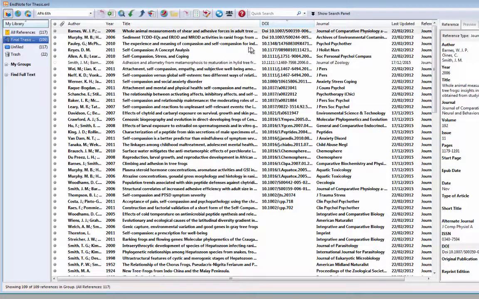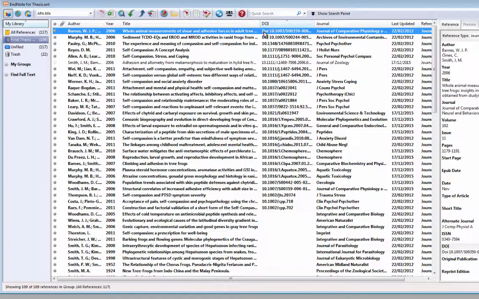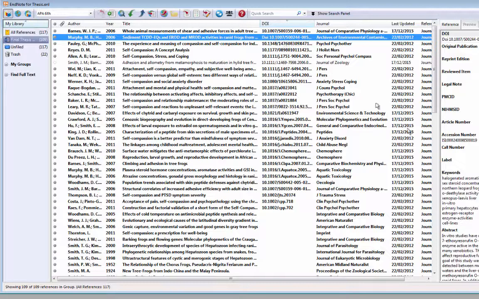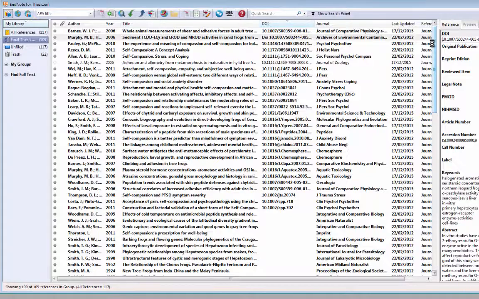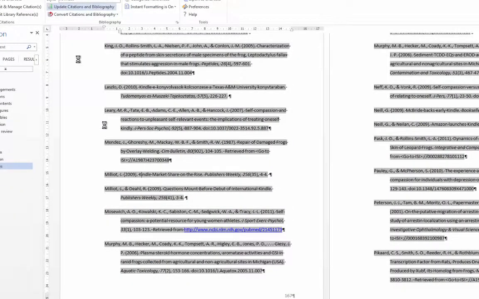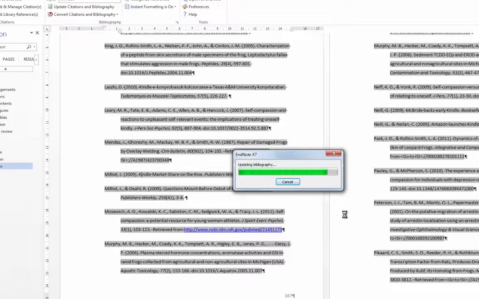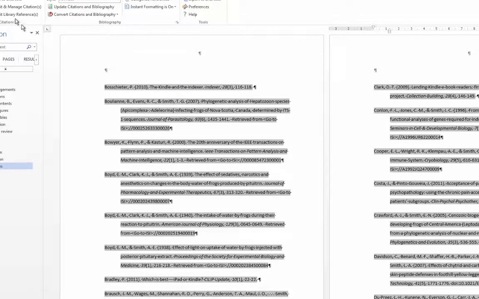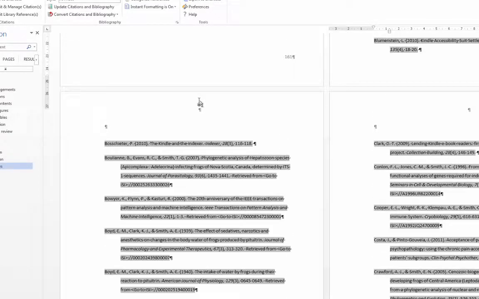Now one of the things I know is a problem is that sometimes the DOI includes those letters and then my style adds that to the front as well. So all I'd have to do is go in here, fix those, and I'll fix this one as well. And then I'll go back into my document. So if there's anything that needs updating, I'll go back to my document and I'll just update the citations and bibliography again, and that will fix any of those mistakes that might have been there inside of my bibliography. So that's all done, and I'll just go ahead and save my document.